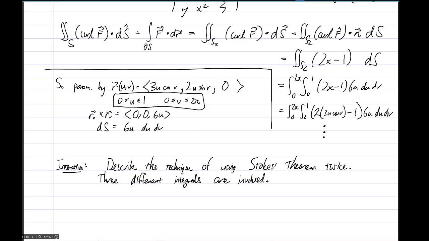So what I want you to think about is, with those three integrals, what is each integral over? What shape is each integral over? You're integrating over a surface here, you're integrating over a curve there. What's going on? So think about those things, and then specifically answer this: how are the shapes related?